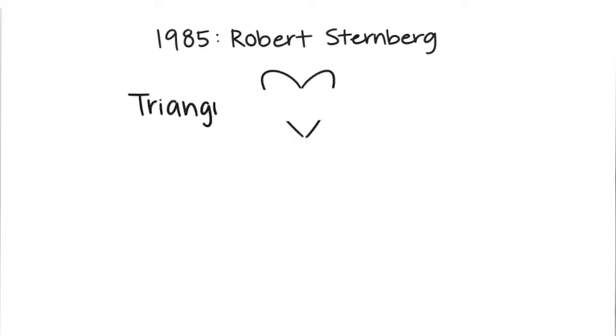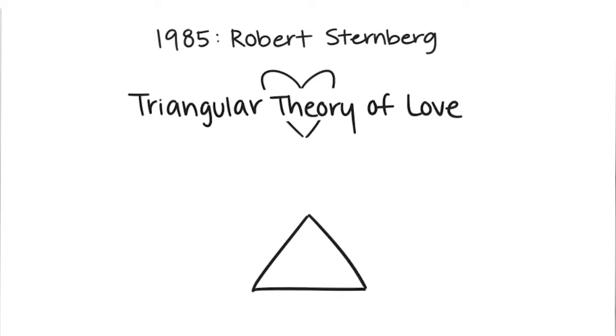In 1985, Robert Sternberg presented a theory that has piqued the interest of various people, a theory concretizing something that has baffled the minds and wrenched the hearts of many: love. He called it the triangular theory of love, as it's best explained in the form of a triangle, but it's more commonly known as Sternberg's theory of love. In the context of interpersonal relationships, there are three components of love: intimacy, passion, and commitment.